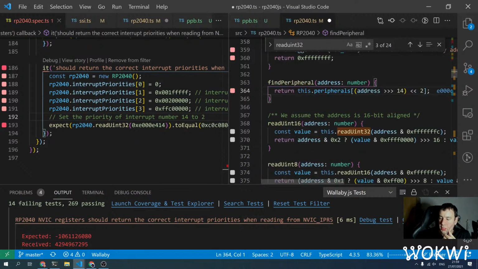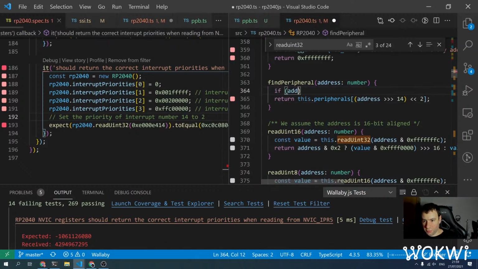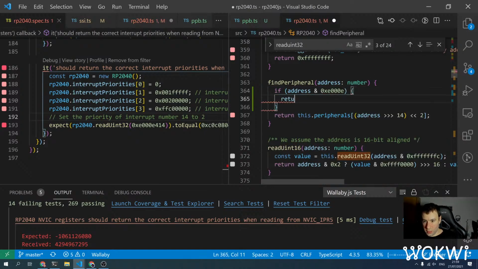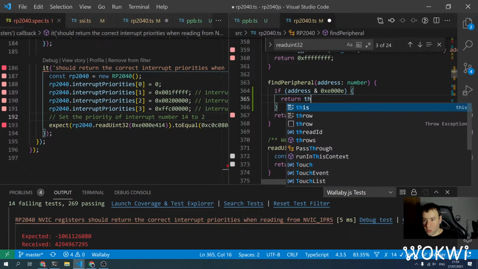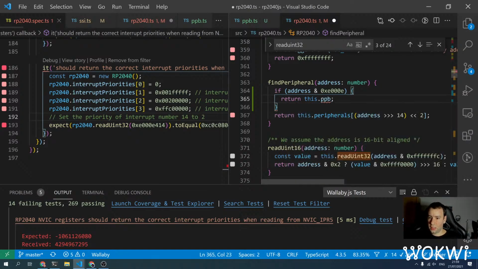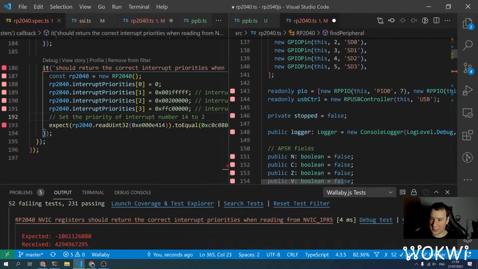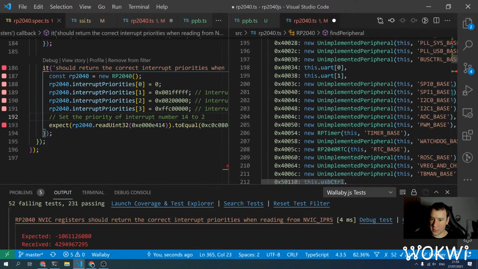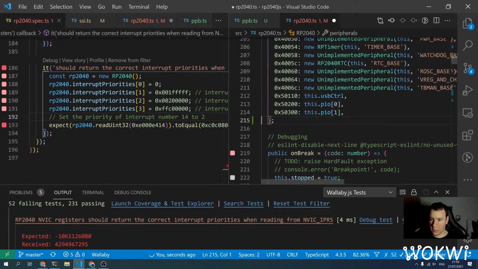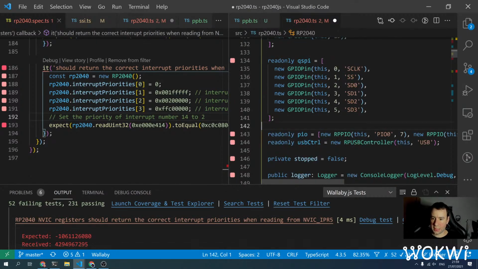Yeah, and this peripheral is sort of special, so maybe we can do something like if address and return, or we can probably do it like this: this dot ppb, and then just store this in a special place. It's not going to be like the standard peripherals. It's private.